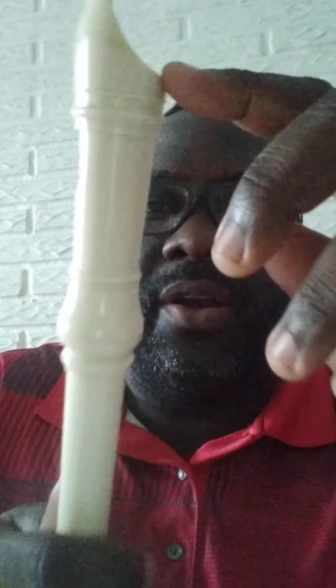As we focus on the recorder, I just wanted to demonstrate a couple things to you. First of all, as we all know, this is a descant recorder, and the descant recorder has different parts to it. We have the windway. You guys can see that windway there. That's what you blow through, right? Then we call this part here of the recorder the plug or the block, right?